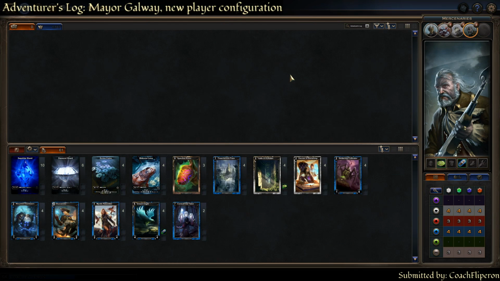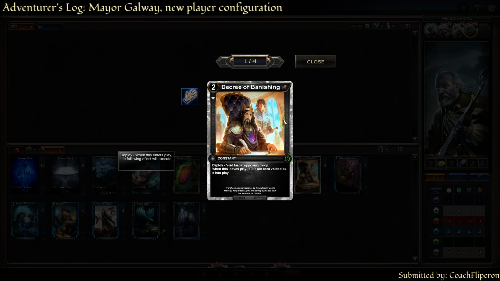Additionally, to make sure that we can deal with anything that would hit the board that these two constants cannot manage, we're going to run 4 Decree of Banishing. This is very standard removal. It's an uncommon, a constant for 2 cost, deploy, void target opposing troop. When this leaves play, put each card voided by it into play.